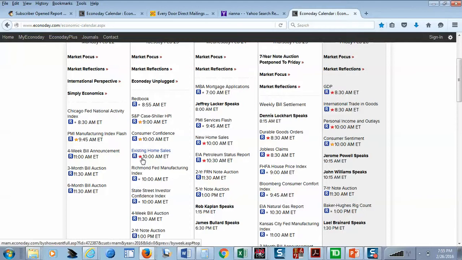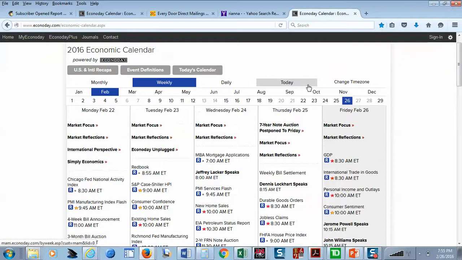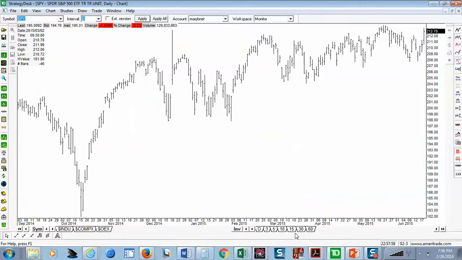However, with this strategy, we're going to be getting in the day before, and we're going to be using what's called the FOMC. FOMC comes out basically on Wednesdays. You're going to get 8 of those per year, and the last one came out on February 16th. So let me show you with the FOMC. Okay, and there we go, FOMC, 2 p.m. Eastern Standard Time. So basically, you don't care what happens at this meeting, what they do, as long as they have the actual meeting.